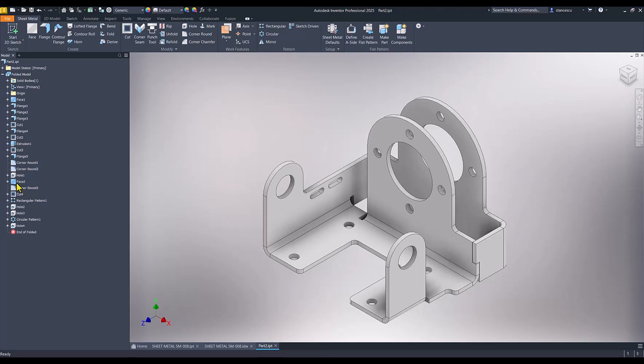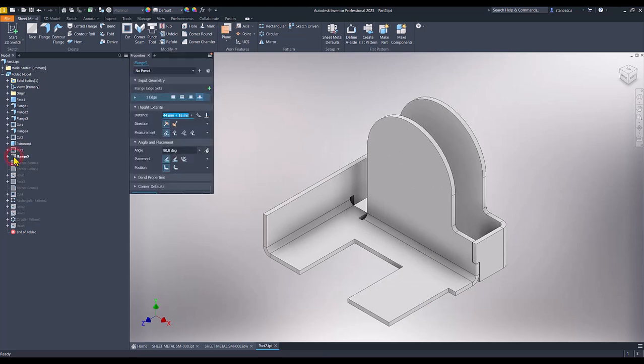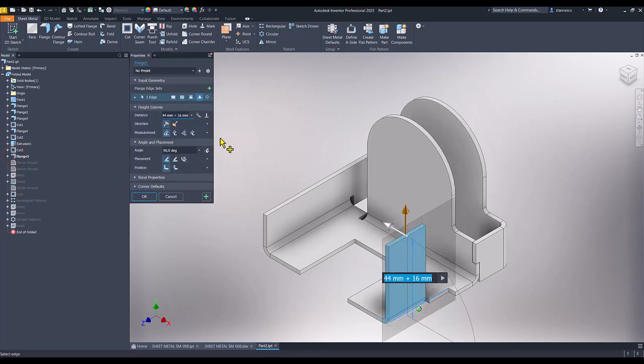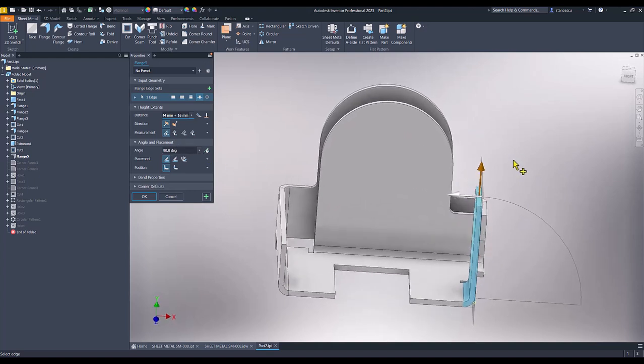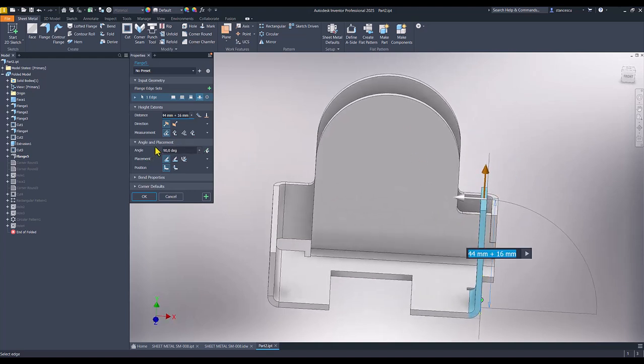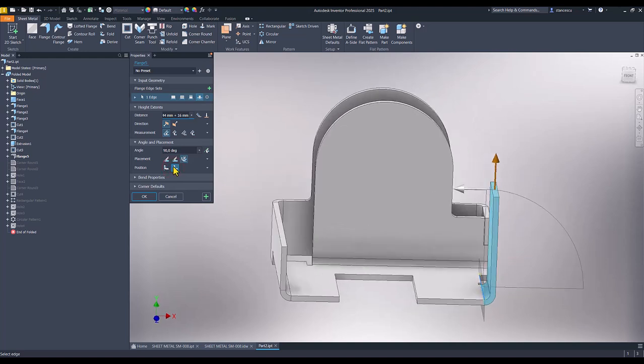This is this one. Double click and we change the position, which must be this one, this one, yes.